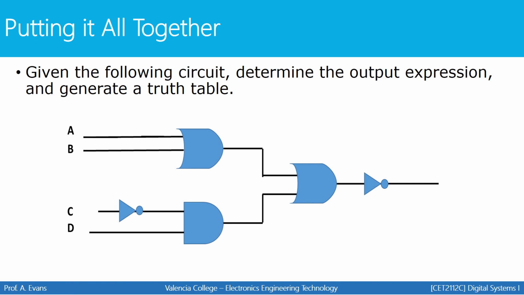And finally, there's a third example in your notes. By now, I really want you to try to do this independently, so try to pause the video, create the expression and the truth table on your own, and then come back to the video and check to see if you were right.